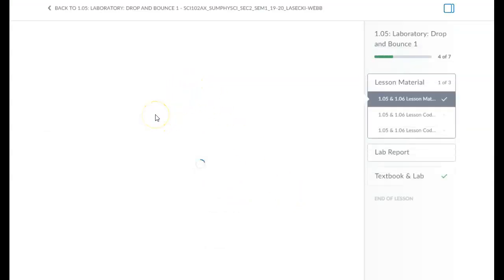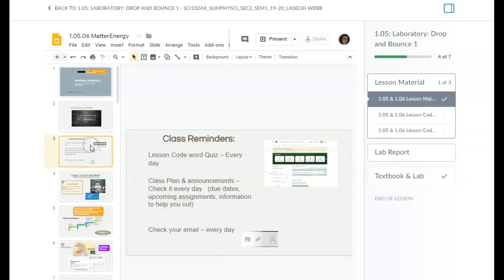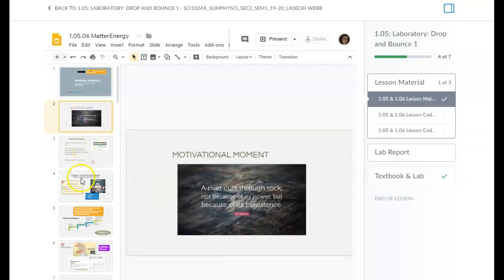Once I open it up and click on it, it will give me some tabs across the page that I can use, will show me each folder and then what is in each folder. So here's the lesson material. You're going to use this. This is your pre-class connect session material. This is what you need to have gone through before you come in to participate in class connect sessions. And there's some tips and tricks and a motivational moment there.